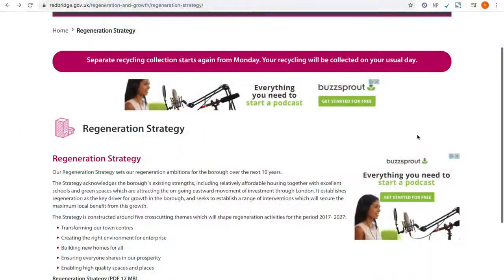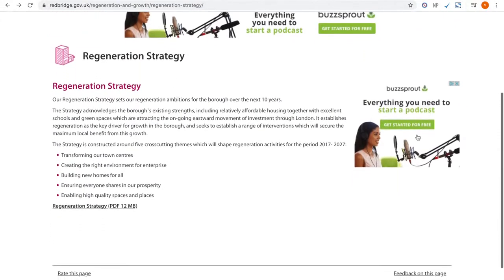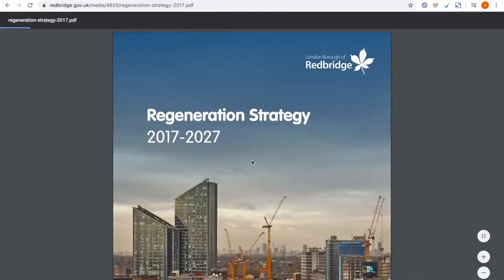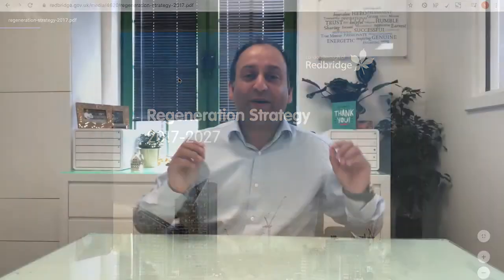If you go to your local council website, you will find information in there, tabs in there, all about regeneration, so that you can get this right very quickly. And all the information is at your fingertips. Very simple, very easy, very effective is what we find it at Premier Property. And I hope you find this effective too.